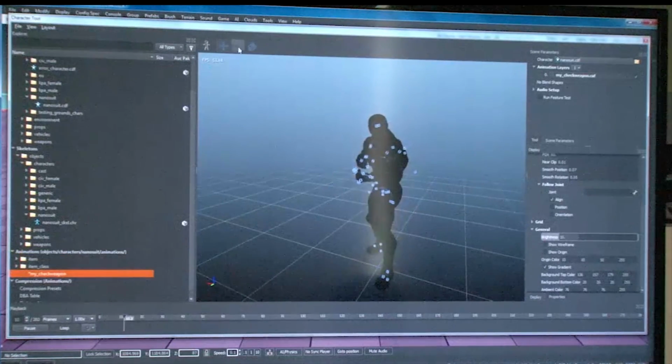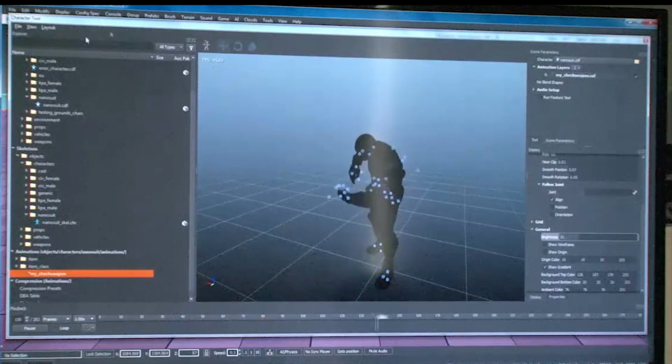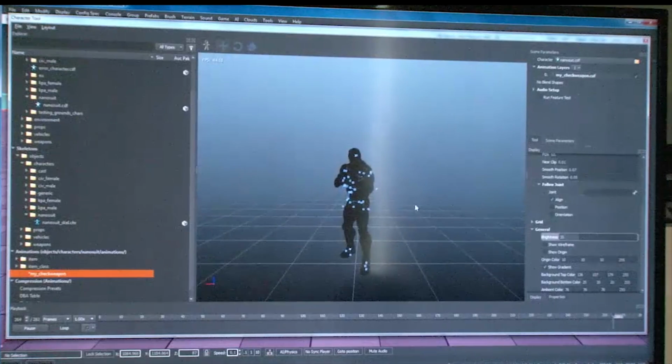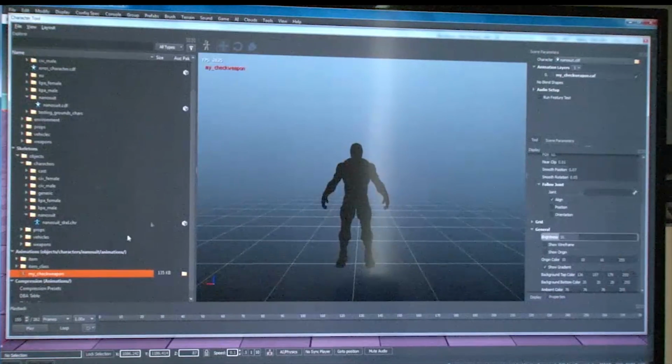When I click on it, you see there was a compressing text in there for a short while. It was compressing the animation for the first time. The animation is not imported in the game yet. It's just at this point a preview. So what I'm going to do next is right click on it, import.